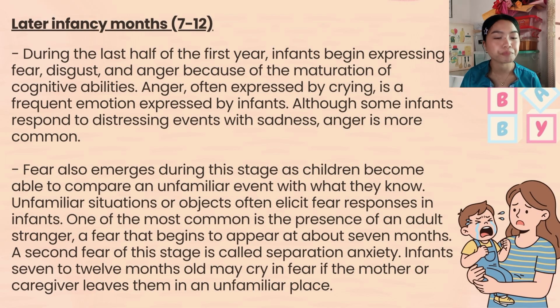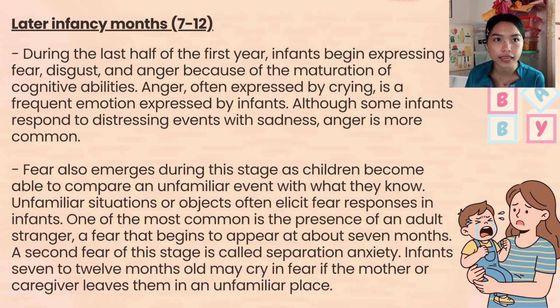Okay. And then the second fear is separation anxiety. So infants 7 to 12 months old may cry in fear if the mother or caregiver leaves them in an unfamiliar place. So also po, if the mother tries to leave for work, diba, the baby tends to cry because they don't want to be separated from their mothers. So they really cry. So that is called separation anxiety. They don't want to be separated from their caregivers. So if, for example, your mother is about to go to the mall for groceries, your younger sibling may really cry because of separation anxiety.